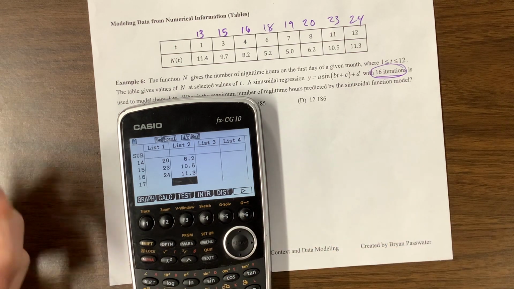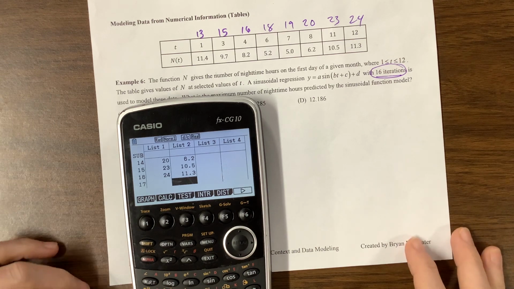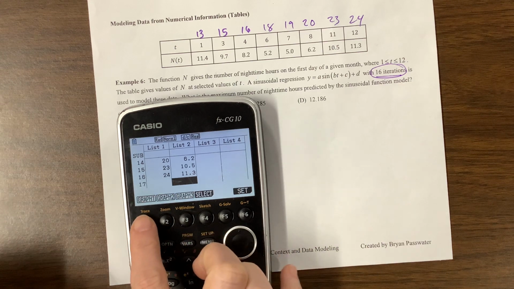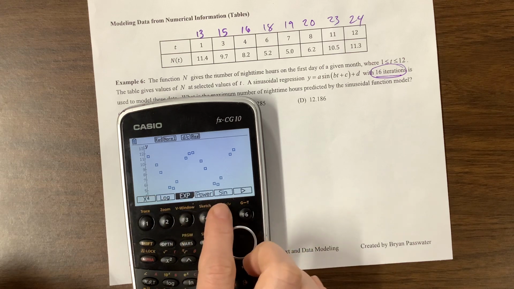If you had Excel or maybe even Desmos where you could copy and paste, it would be more reasonable, but you can't quite do that. Or if you can do it in the calculator, I don't know how. So comment below if you do know how to do this in the calculator. I can graph this. I can calculate. Let's see how it does with the sine regression.